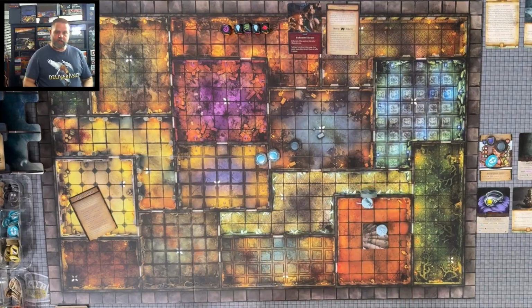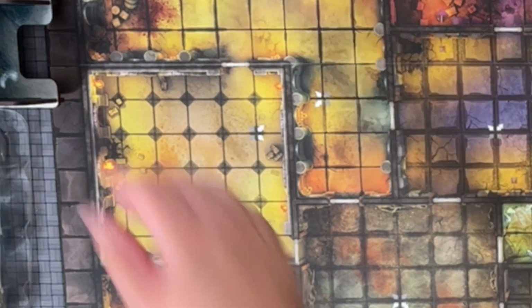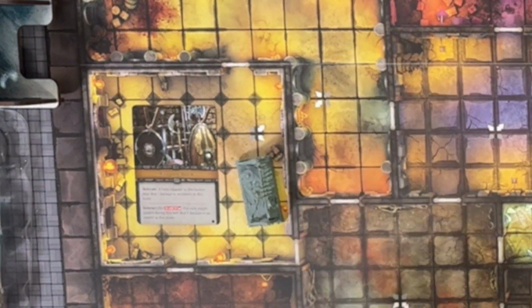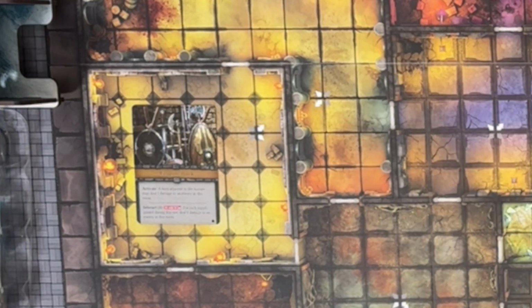Boom. All right, so what do we do when we open the door? You know what we do when we open the door. First thing we're going to do is draw a feature, and we find the weapon rack. So that's this right here. So the weapon rack is going to go in that room. I'm going to put that over here.